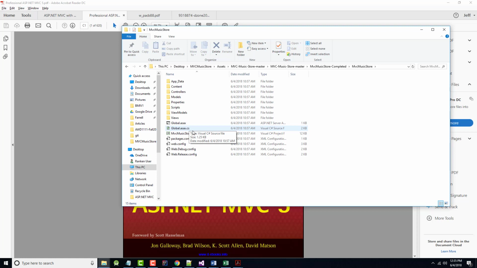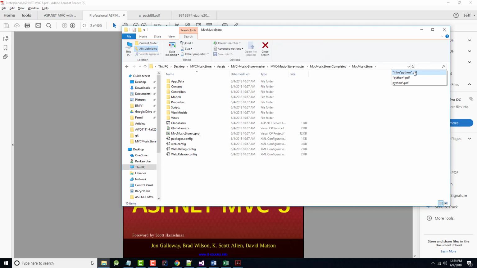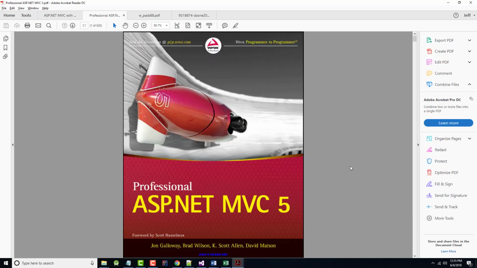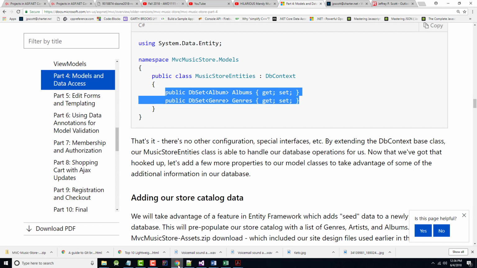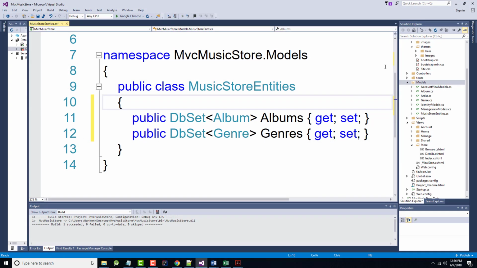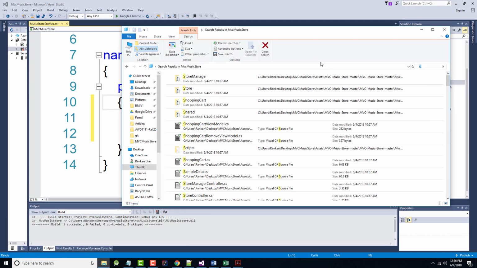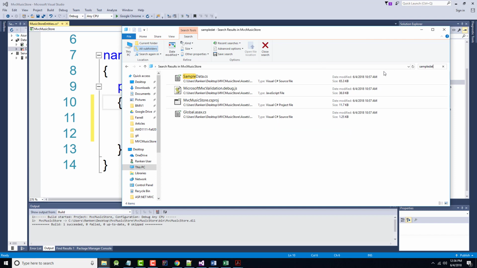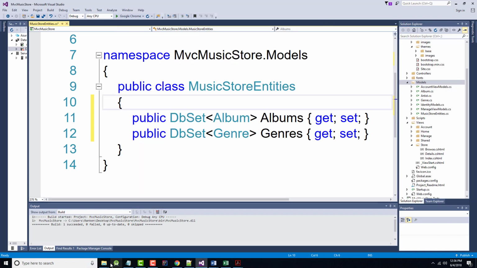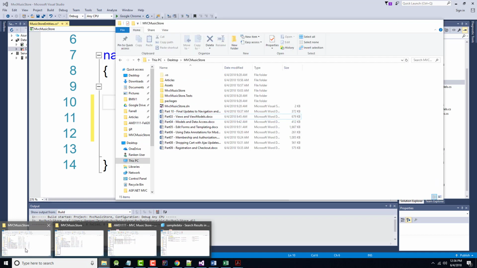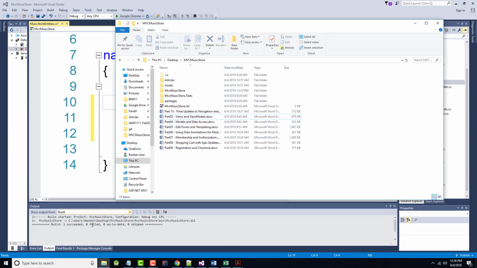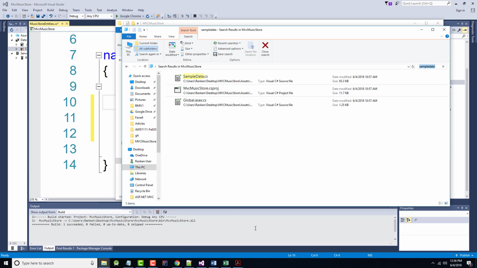Well, let's look in here and see if we can find something that is called sample data. There it was, I saw it. Right there. So there it is, SampleData.cs.